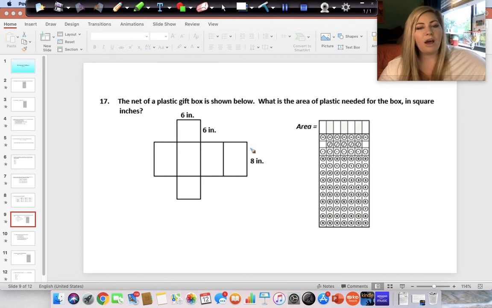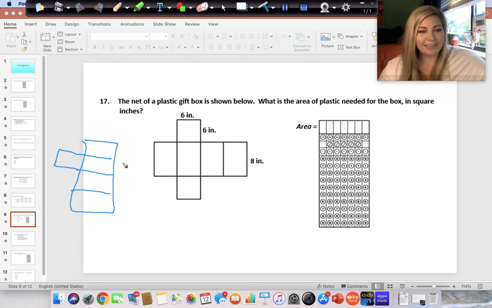So this is a horizontal way of looking at the box. What you guys are probably used to, and I can't draw at all, obviously, is this. Okay, and then we would have our 6 and our 8 here. 8 times 6 gives us 48. 6 times 6 is 36. 8 times 6 gives us 48. And then we're just repeating 36, 48, 36. And then 48, 48, 48, 48.